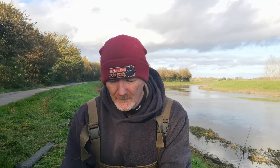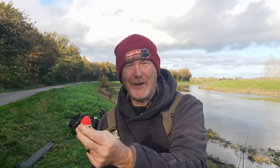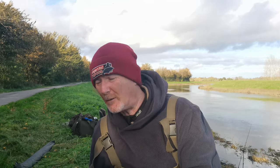As I say, when you run your line through, instead of putting on a bead, thread on a float stop, put a small inline float on, thread on another float stop, and that way you can adjust your float stops to the depth you want to trot through on. I only need the weight of the dead bait to just flick it out, let it run through. You'll see that a mile away. It starts going against the current, or it goes under and whizzes away, you know you've got a fish on. But that is a very good method, that one.